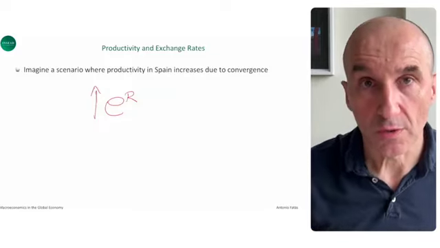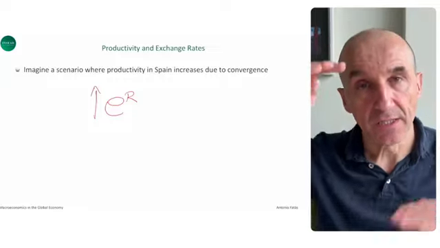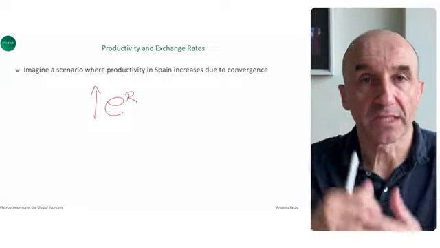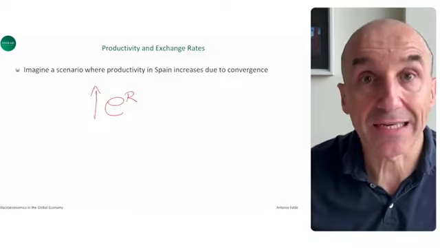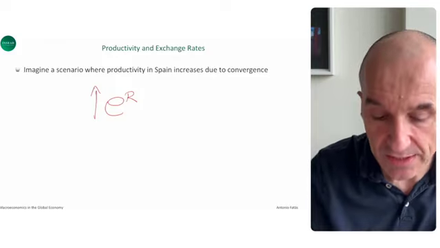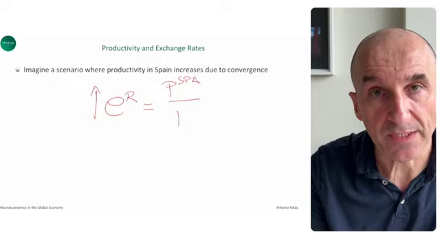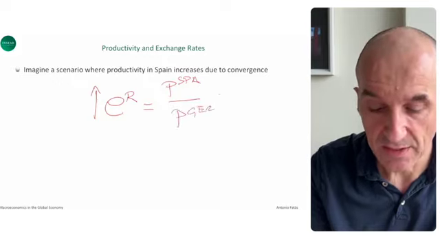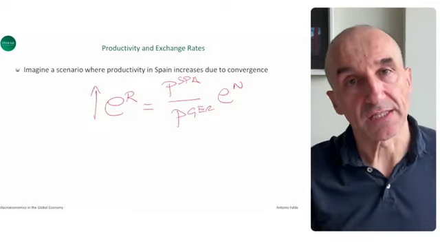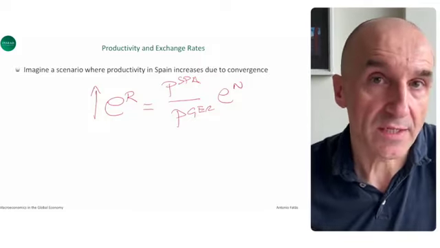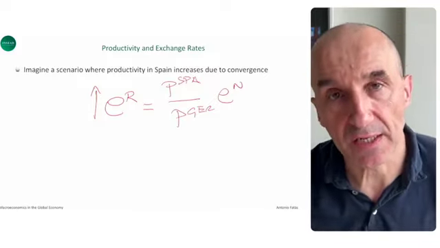Countries that are poor, that are growing very fast, are likely to see their price levels get closer and closer to the price levels of the rich countries. Now, that is not just a theory, that's a fact when you look at the data. Now, the interesting part is when you open that formula, because now I see the price of Spain, the price of Germany, and the nominal exchange rate. Now, what am I saying? The left-hand side has to go up. Of course, the right-hand side has to go up. How is it going to happen? There's three variables. How is it going to happen?